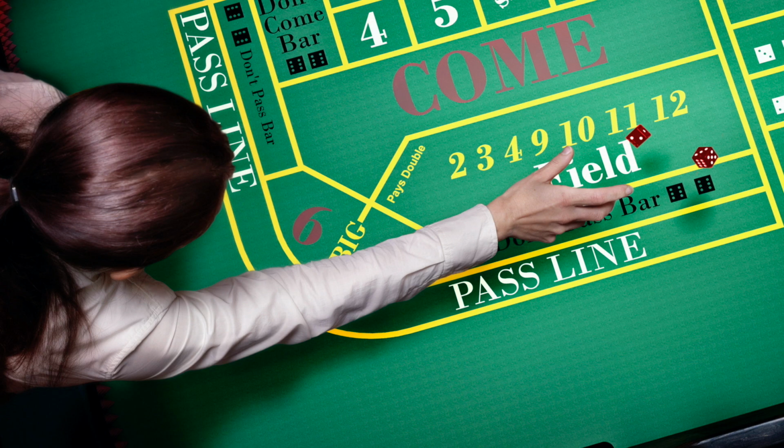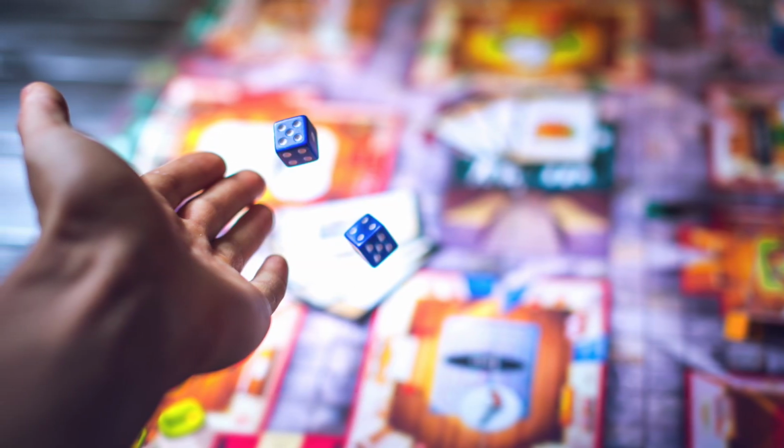Hey, what's up puzzle lovers and welcome back. Do you like games like backgammon, craps and games using dice? Perfect, because today we are going to attempt to solve a very unique sequential discovery puzzle called Dice by American designer Tye Stahly. The puzzle is a bigger replica of 2 dice, so you might be able to use them in your next board game session. Without further ado, let's solve this puzzle!